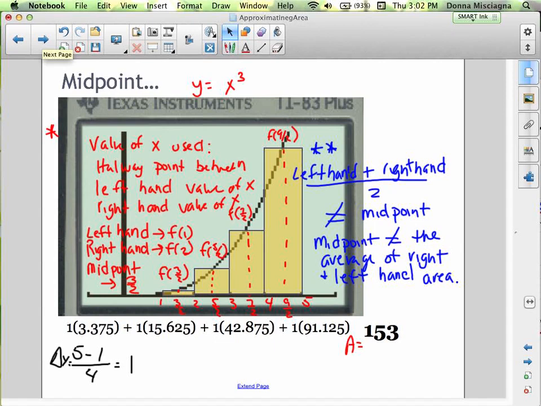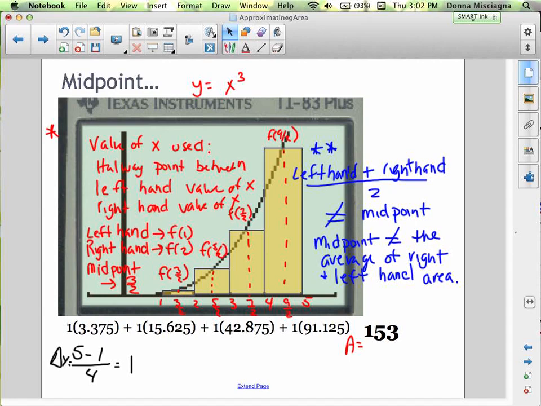And when we add this one up, I won't read all those numbers. When we add this one up, we get 153. Notice it's between these two values. We have some overlap where the rectangle goes outside the curve, and then we have some places where we're missing part of the curve, right? And so they sort of balance each other out, not exactly, but sort of balance each other out.